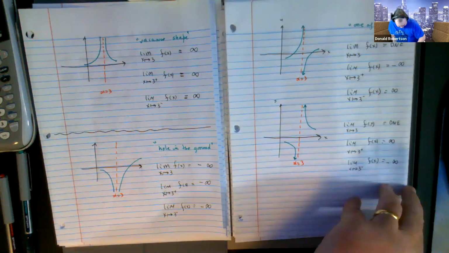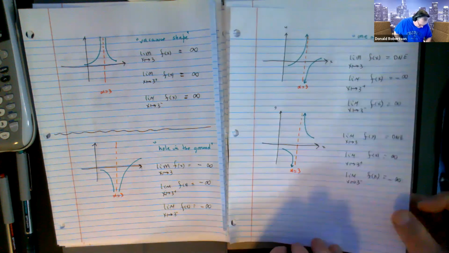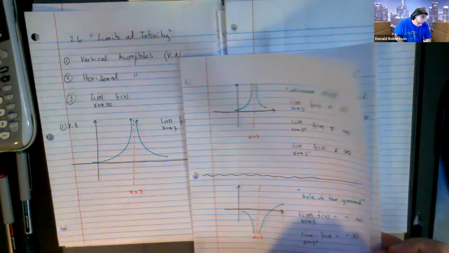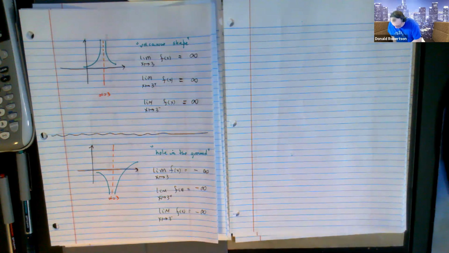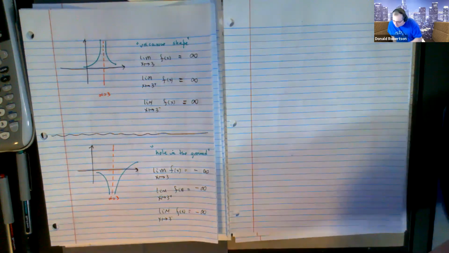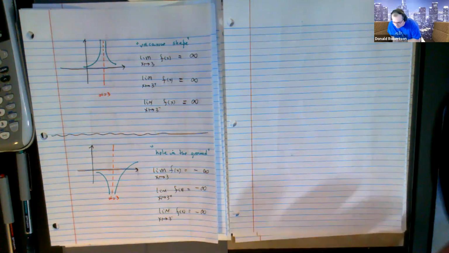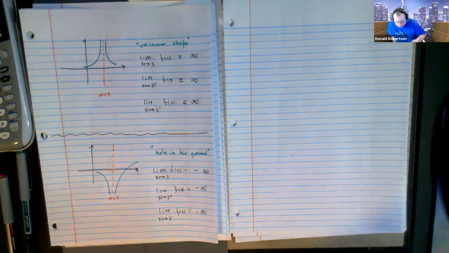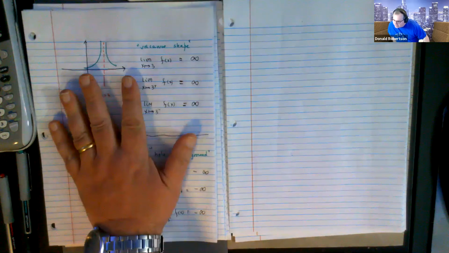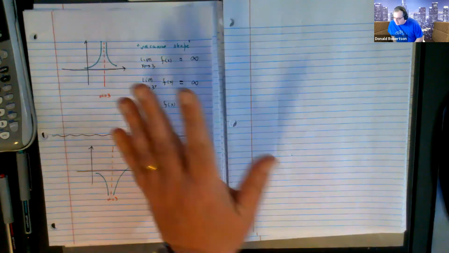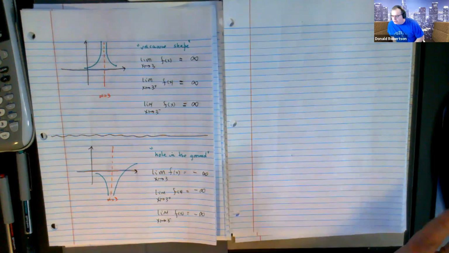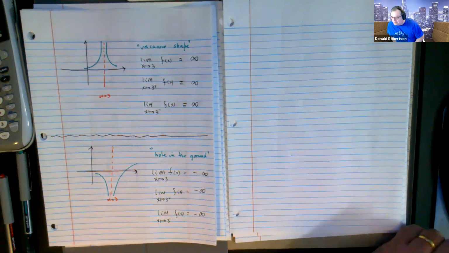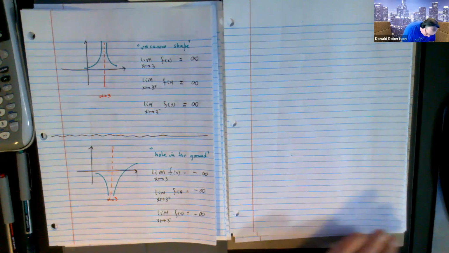So let's pretend for a minute that we didn't have Desmos. So try to avoid Desmos in those questions where they want you to do it numerically. So I just want to show you how you could test what kind of vertical asymptote is happening numerically, right? And I want to do 1 example of it, and then I'll do another tomorrow.